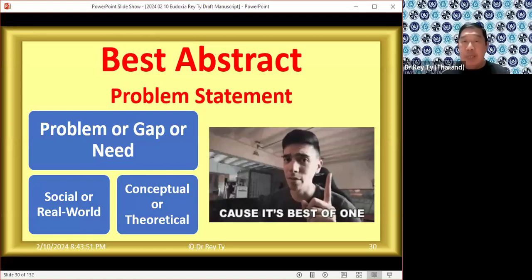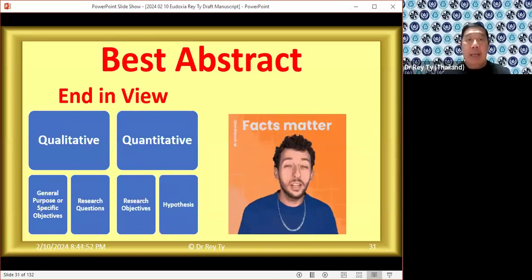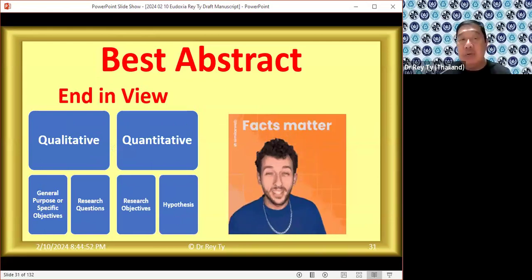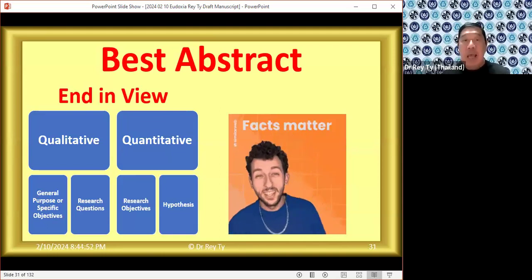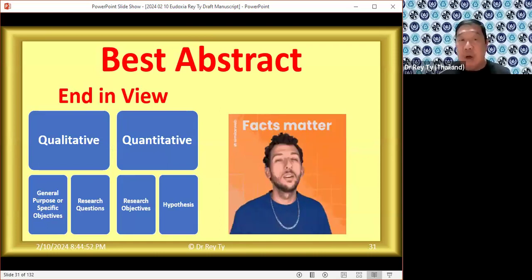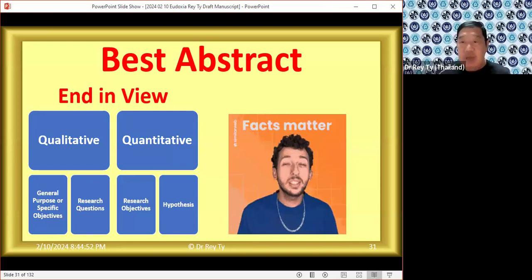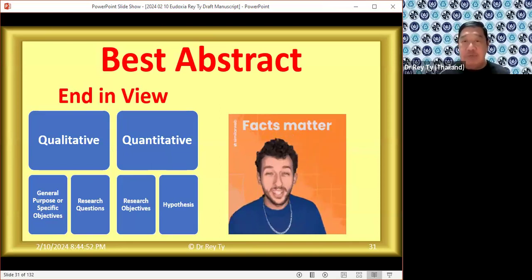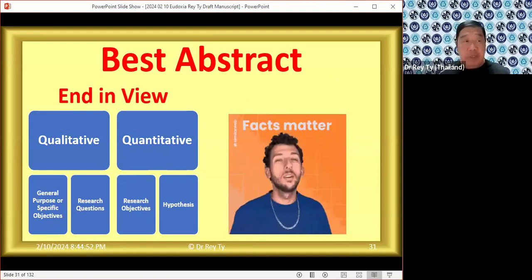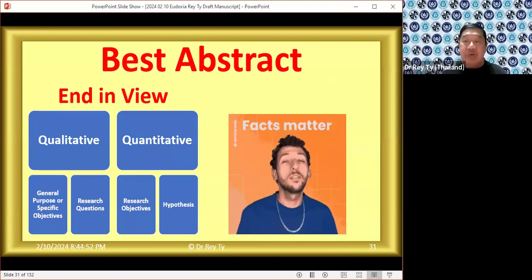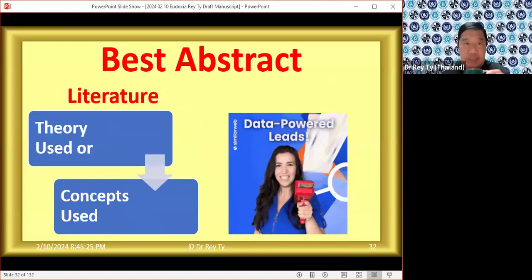So you can choose one or the other just for the abstract, because in an abstract you have a limited number of words that you can put in. And then what do you want to do? So in qualitative research, it's called general purpose or specific objectives or the research question. In quantitative research, it's called hypothesis. Okay, so different vocabulary for different types of research. So include one or the other, but don't say in a qualitative research or a hypothesis. You should not in a qualitative research. It's only for quantitative research.